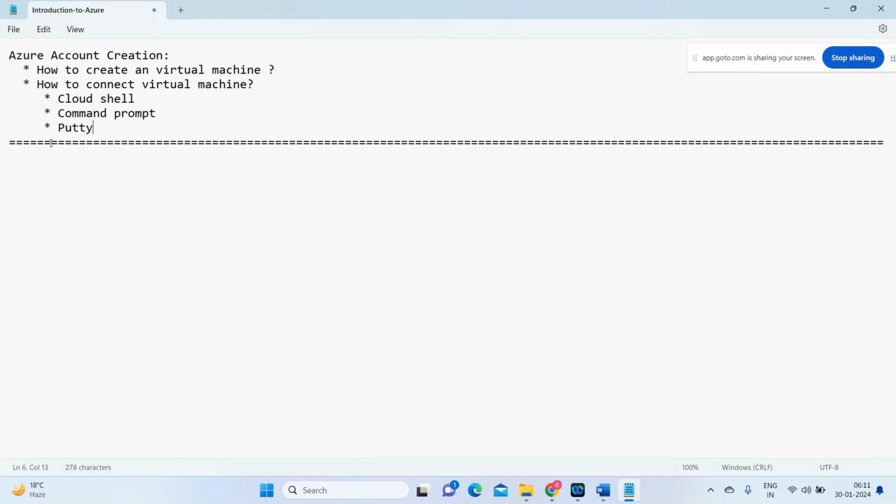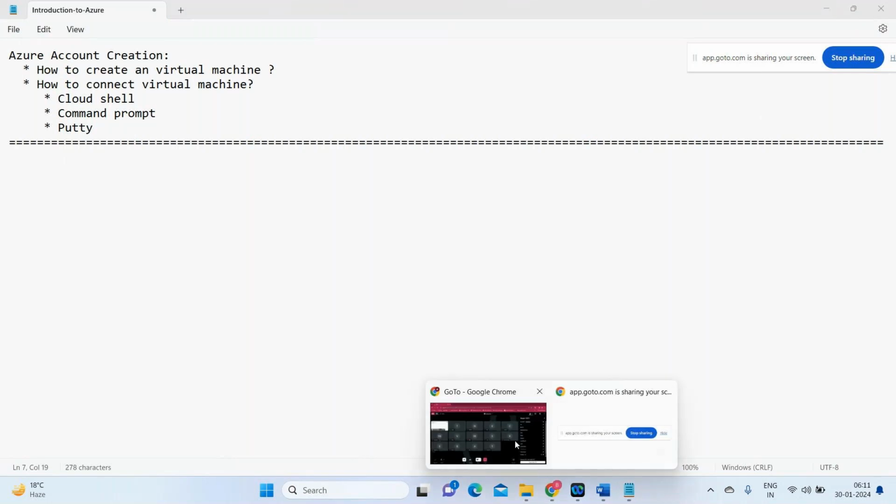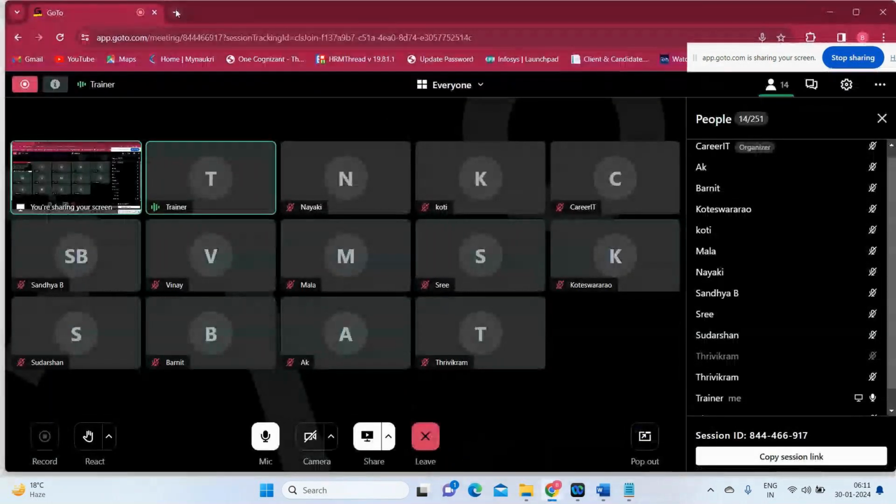Once we complete this one, then I'll drive you to the introduction of DevOps, and then we'll start your Linux administration. This is the first thing, because it's the first day. Let's create accounts, because once you create an account, create the machines, delete the machines, you'll get a little bit of hands-on experience with the Azure account. So let's move on. I have my account here. You guys will get a free tier account.